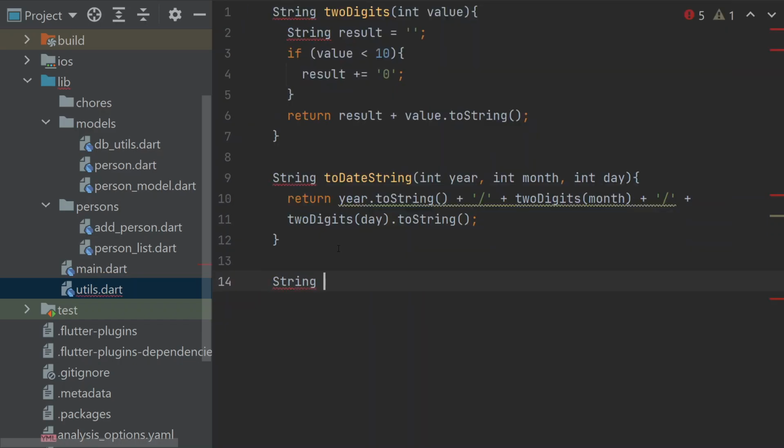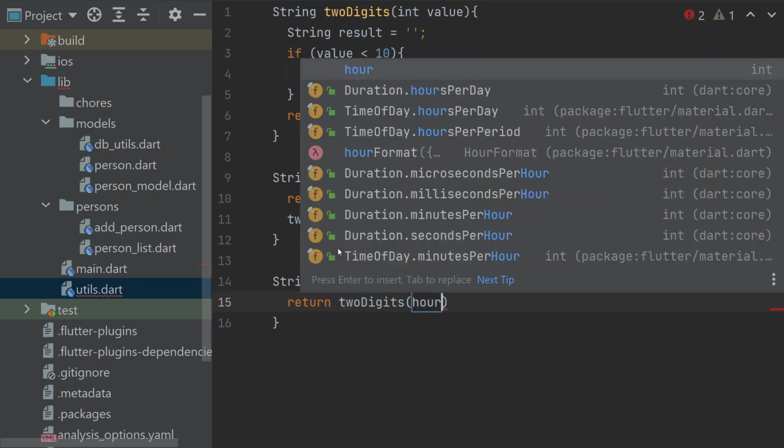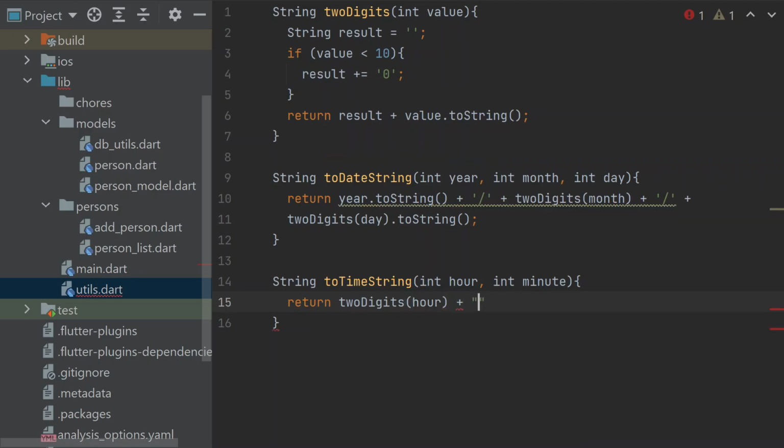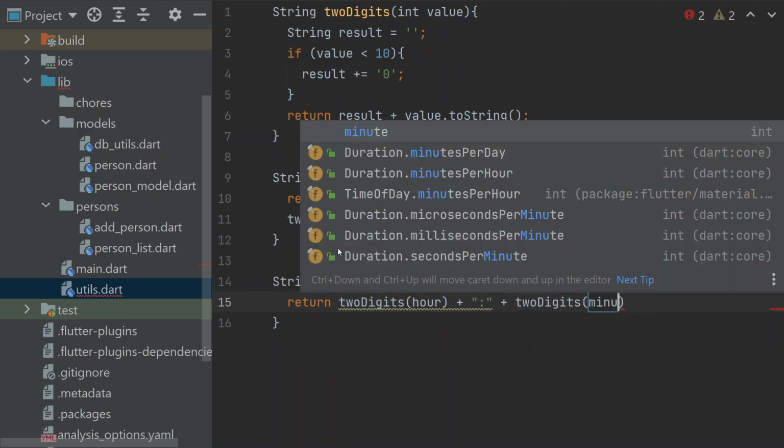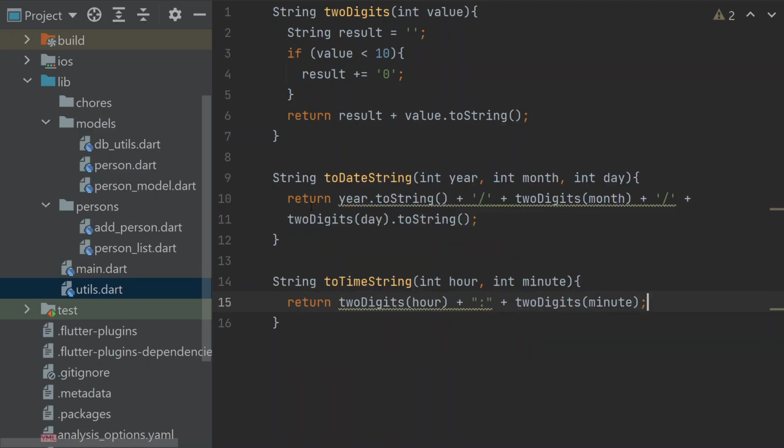Then let's do time. So toTimeString. For time, we only really care about hours and minutes. Somebody who is planning chores for you to the second is an insane person and probably should dismiss their chore assignments. We're going to return converting the hour to 2 digits plus a colon plus the minute to 2 digits. So this way we can make things look nice and pretty. We got our date in the format we would want. The time is going to always have 4 digits, so it looks nice and uniform.